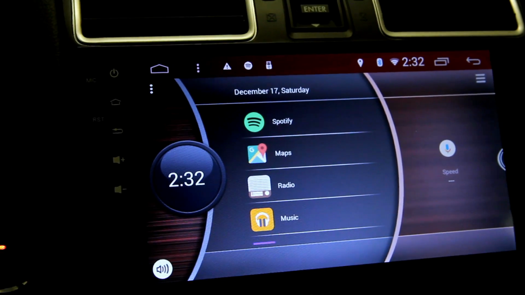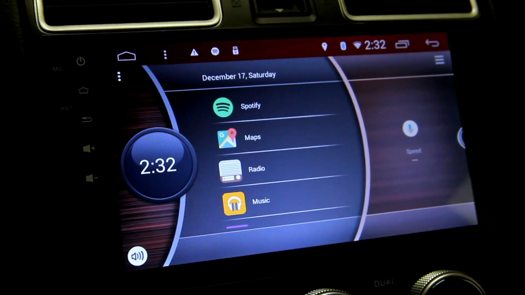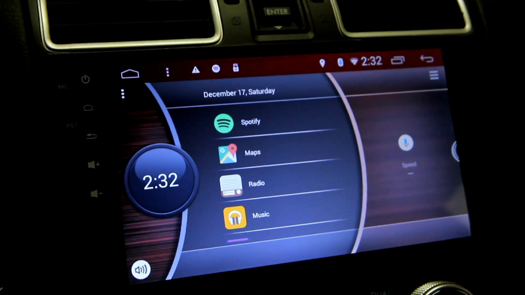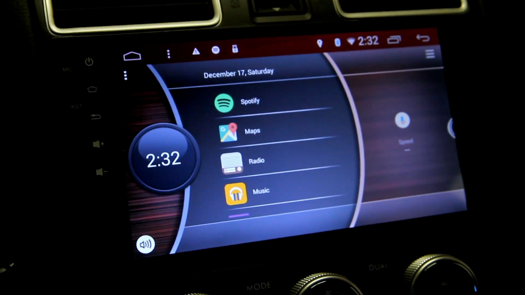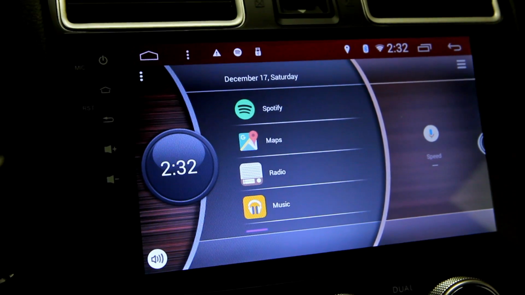I'm gonna give you guys the Android head unit touchdown, pretty much. What are the 5 top apps you should get when you get an Android head unit? This is off of a Subaru, so it doesn't matter though, whatever Android head unit, it's gonna be perfect for your car. This is my top 5.